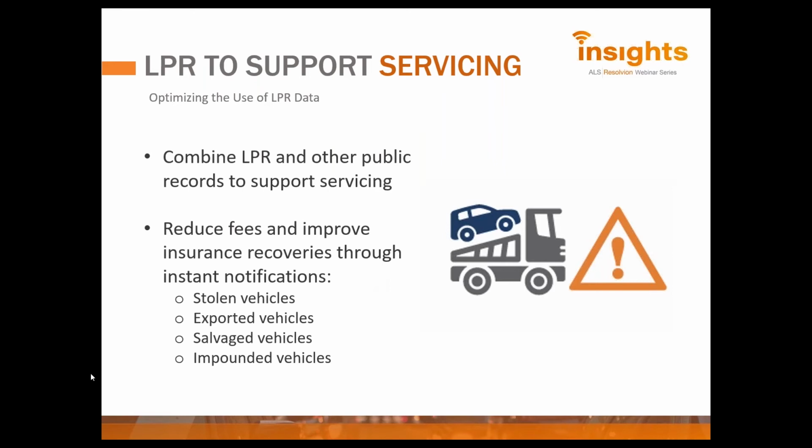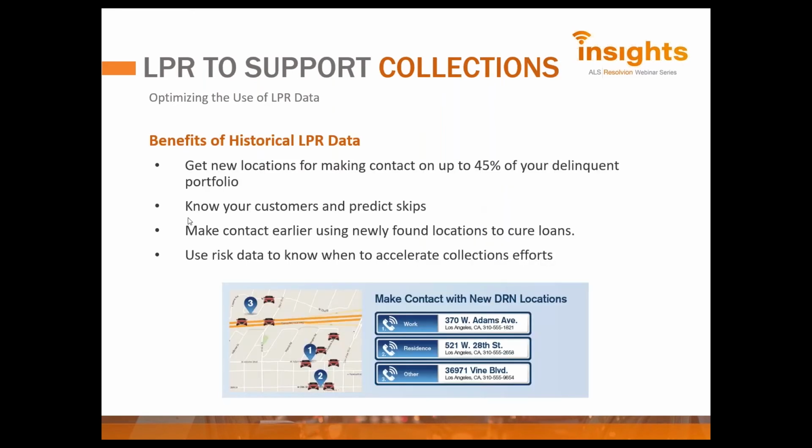The next process that I want to talk about is basically in collections. If you look at being able to know where your customer is, we've had a couple situations over the years where we have helped lenders find cars literally less than 2 miles away, just in a separate apartment complex or a different apartment complex.